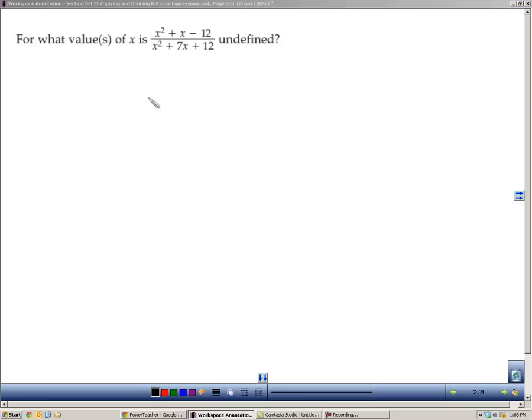In this example, we want to find the values that will make this rational expression undefined. So once again, I want to know where the denominator equals 0. So I'm trying to find out what values for x could be plugged in the denominator to equal 0. Well, before I do that, I have to factor this to break it up into factors. Well, this is a trinomial. You can factor using the diamond. Two factors of 12 that add to be 7 are x plus 4 and x plus 3.